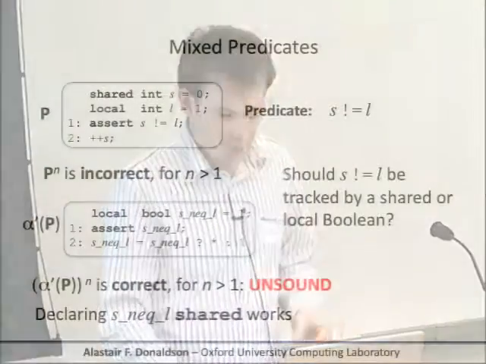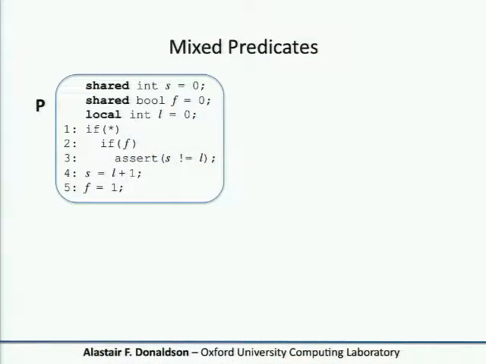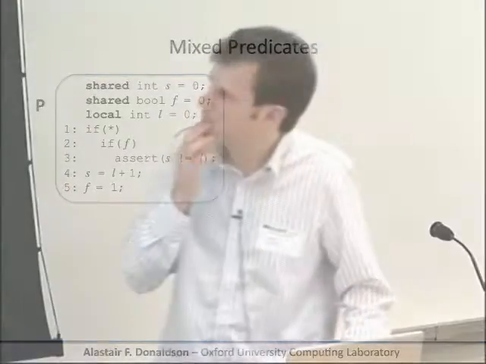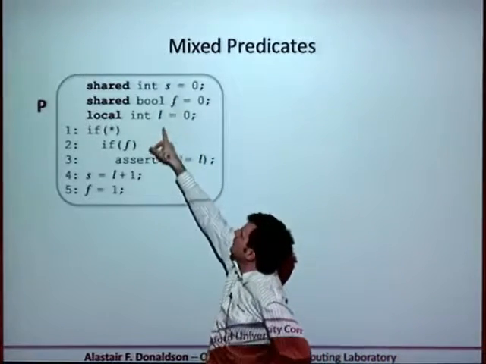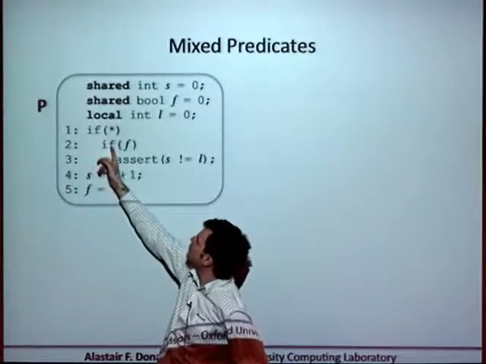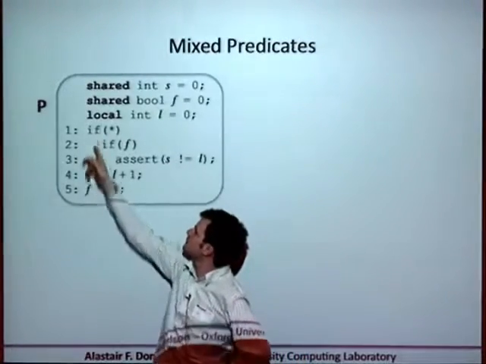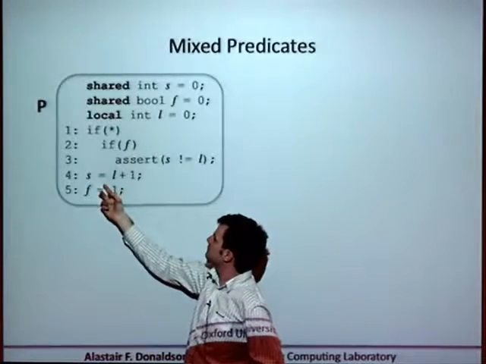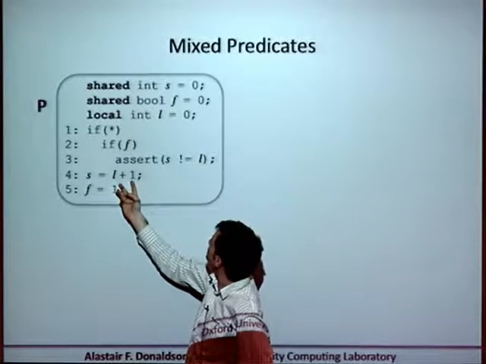What about representing them using shared variables? Oh yeah, in this example, if we made this a shared variable, then we would correctly deduce that the Boolean program is wrong. Okay? But what if we instead decided to represent these mixed predicates using shared variables? Well, this is an example where this wouldn't work either. It's a bit more of an intricate example. We have shared variable S, a shared Boolean flag F, and a local integer L. And a thread can either go into this conditional here, where if the flag is true, we assert that S and L are different. Okay? So if you imagine that one thread skips over here and performs this update, then S and L will be different.